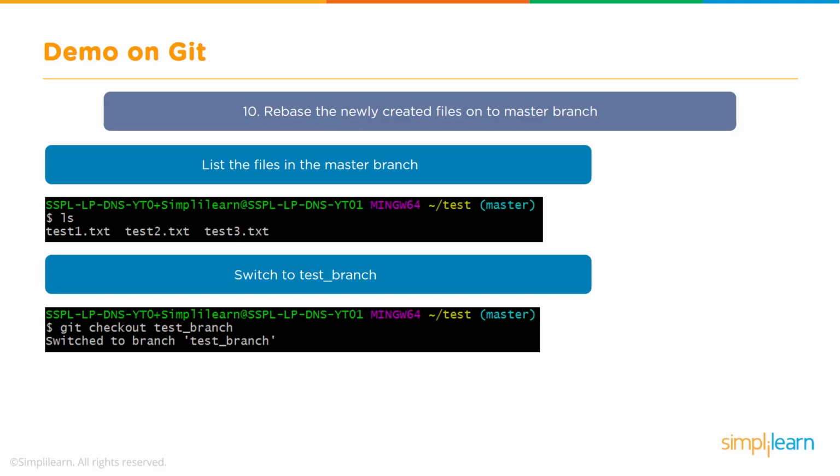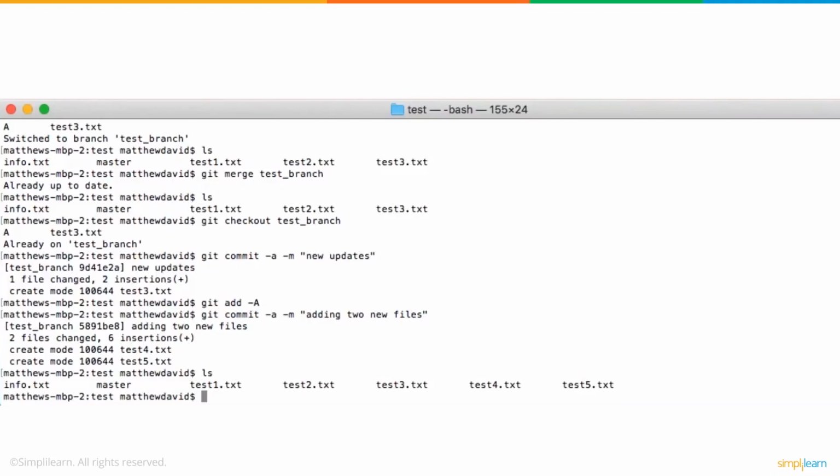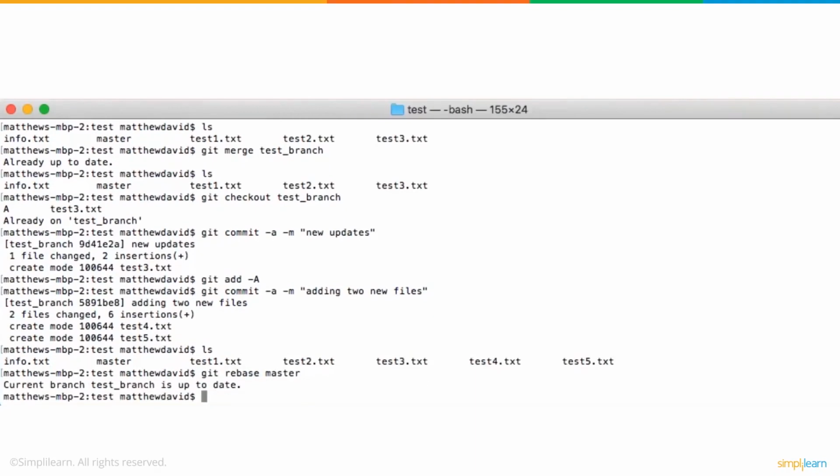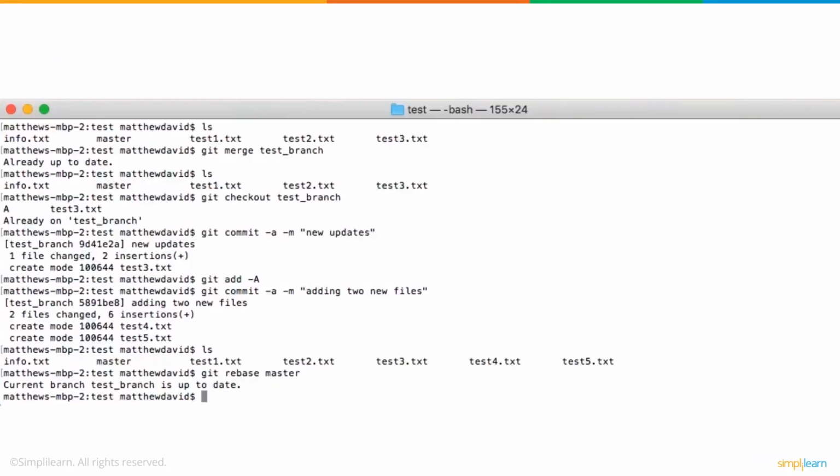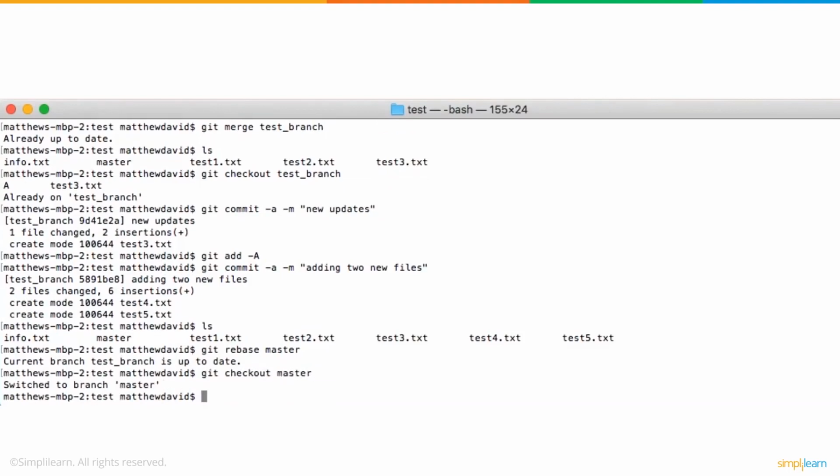And we'll switch then to our master branch. We want to rebase the master. So we do git rebase master, and that will then tell us that everything is now completely up to date. And we can go git checkout master to switch to the master branch.